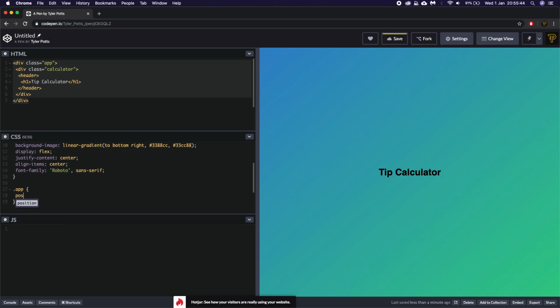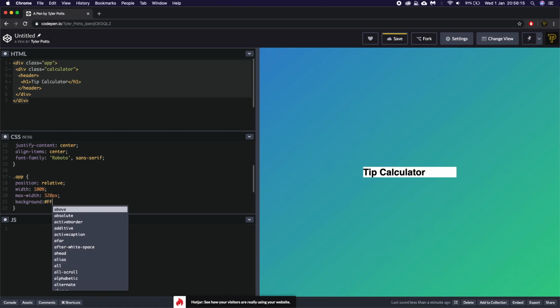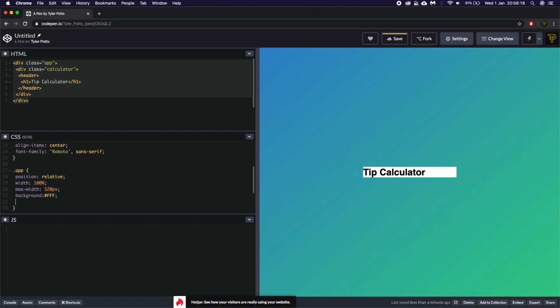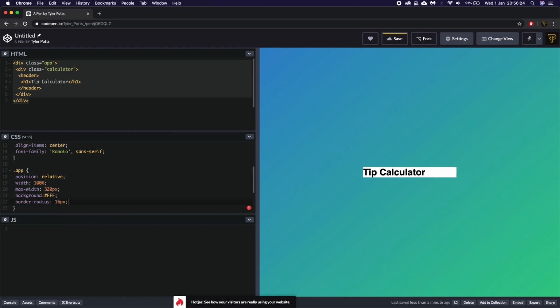The app is going to have a position of relative because we're going to have some absolute position things in here, or we might not, who knows, we'll see. We're going to have a width of 100%, but we're going to have a max width of 320 pixels, a background of white, then a border radius of 16 pixels.